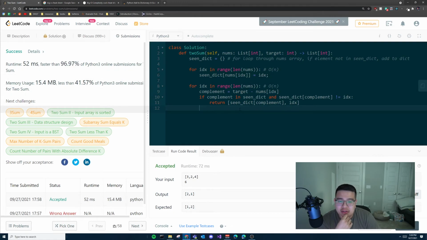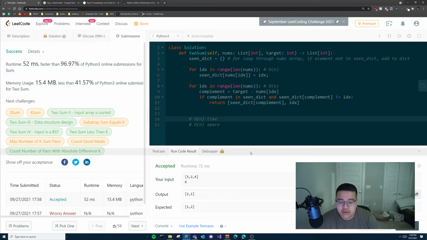So this one is big O of n time, because even though there are two for loops here, in the grand scheme of things, I forgot how it's explained, you just add them together.